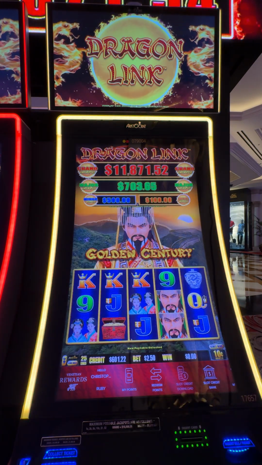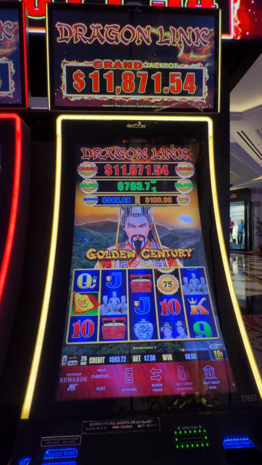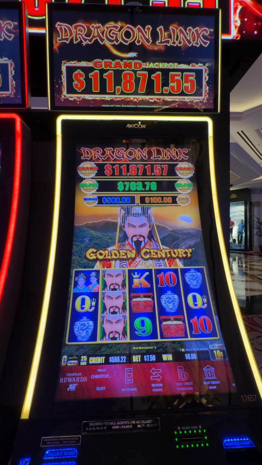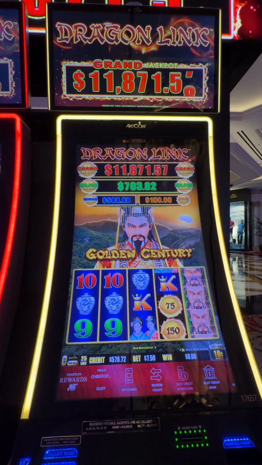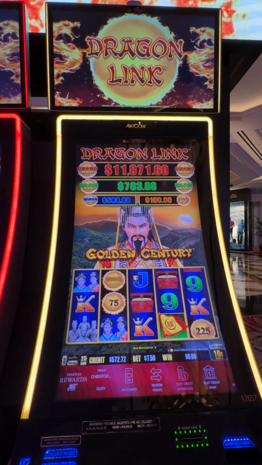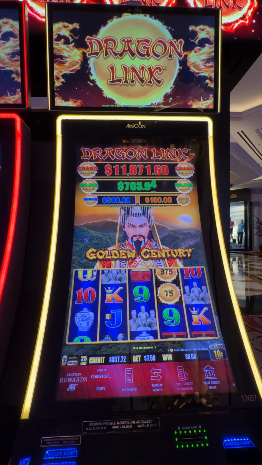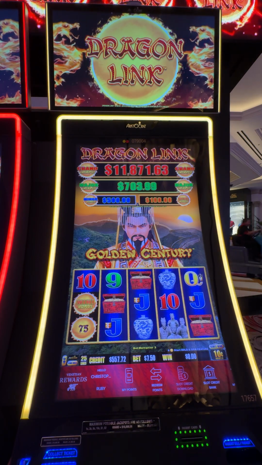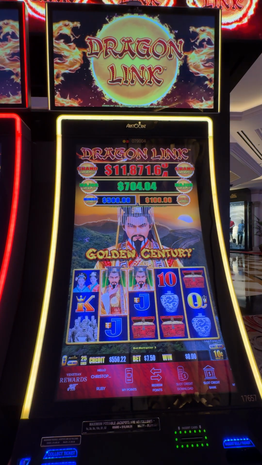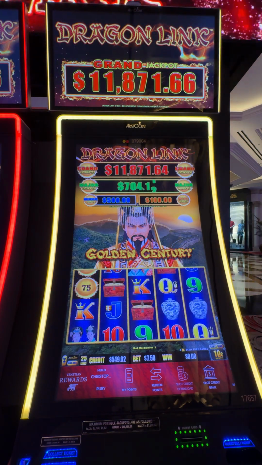Down to 10 cent. We're gonna do 750 bets at 10 cent. Yeah, did we catch something? No. Really? Yeah, $1.50. Come on now. Oh, you dirty dog with your balls. Alright. Not even two times our bet, so not too impressive.